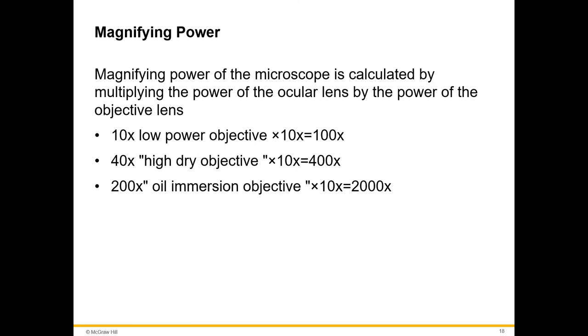I'm just going to start writing down some of these numbers. The ocular is typically 10, the objectives include 4, 10, 40, and 100. In order to get total magnification, you would multiply the ocular times the objective. If we use the 4x objective to get total magnification, we would multiply it by the 10x ocular.